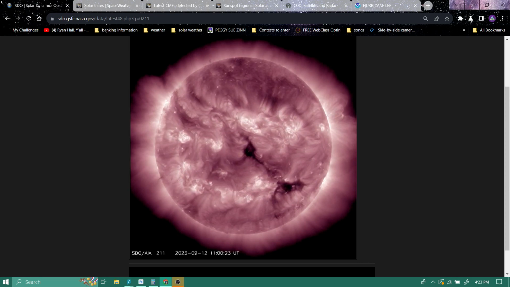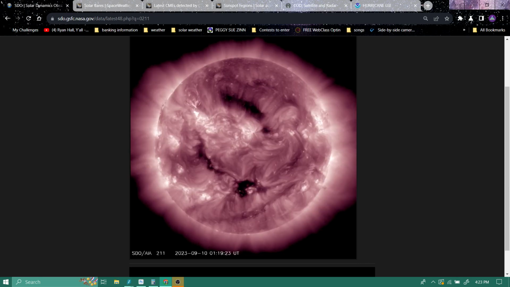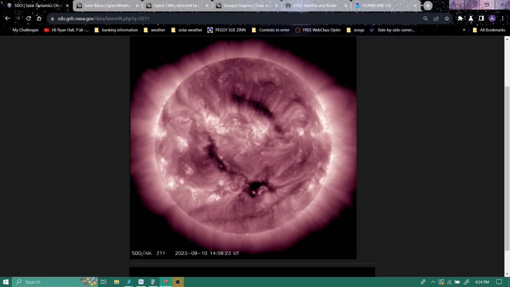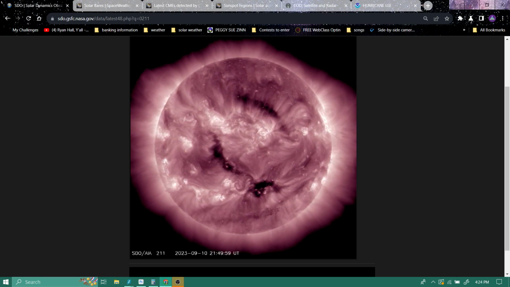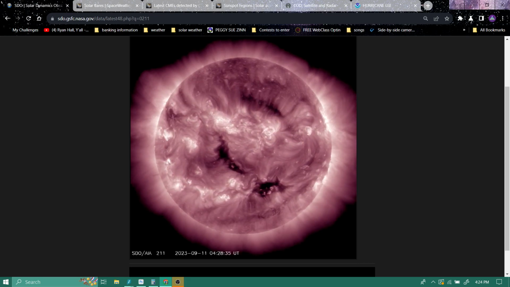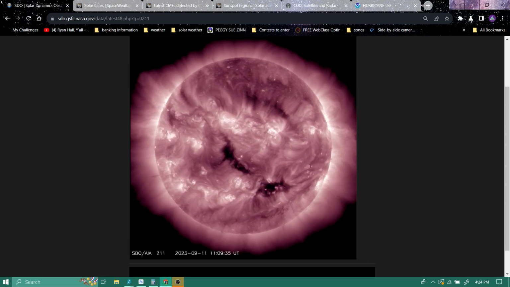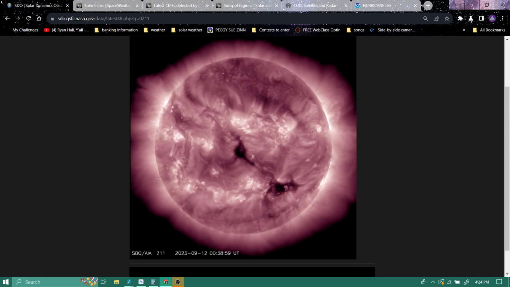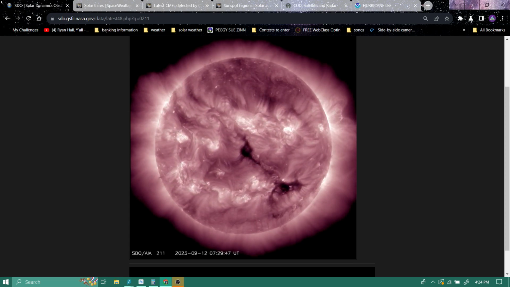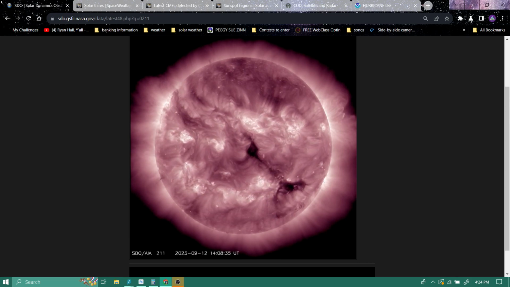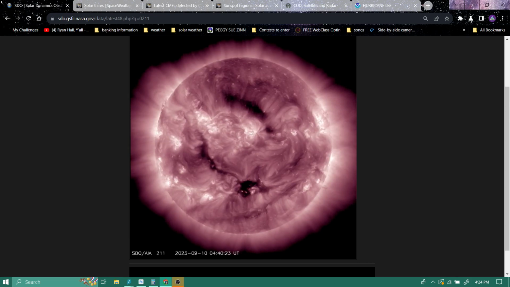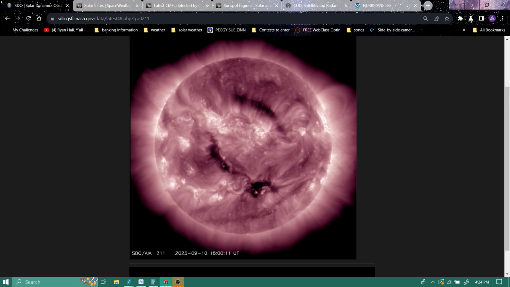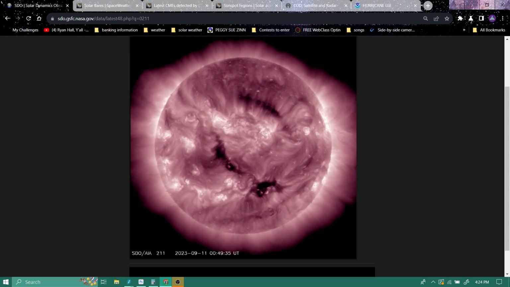Okay, what's the difference between a CME and a filament? A filament is a light eruption. It's a snap, a crack, and it doesn't release plasma. It releases light, wind, and a little radiation. A CME is when the filaments that are lifting up off the face of the sun release plasma, irradiated particles, as well as wind.